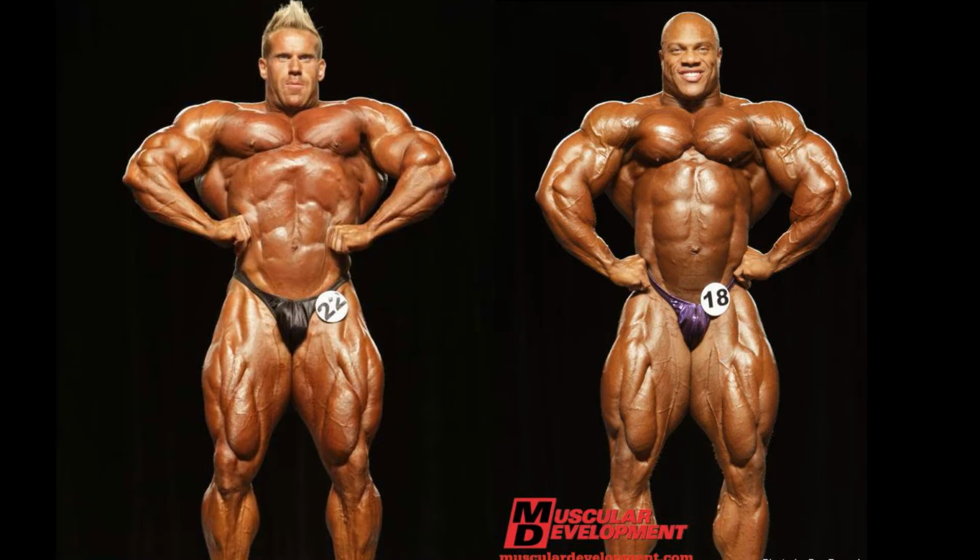I like relying on these more clearer pictures. Yes, Jay Cutler, very good in this pose. This is a dangerous pose for the Cutler, cut above the rest. Oh, Dr. Phil, for those of you who did not believe in the gut of 2010, Dr. Phil, have a look at the bloat.